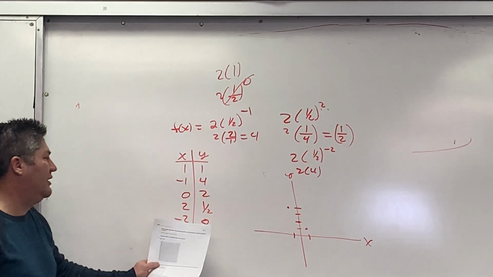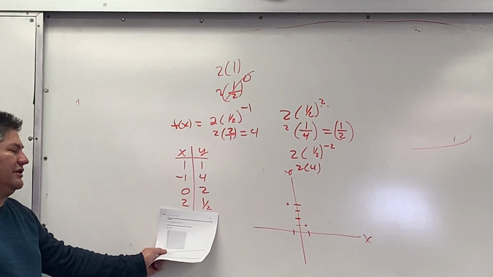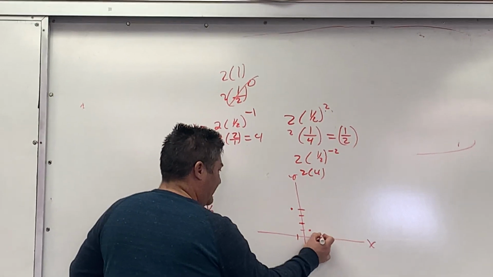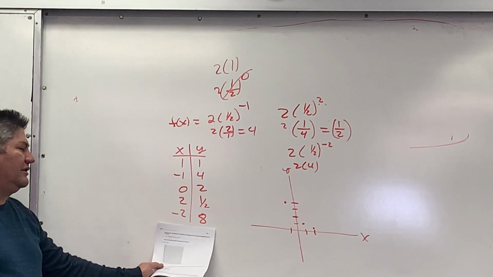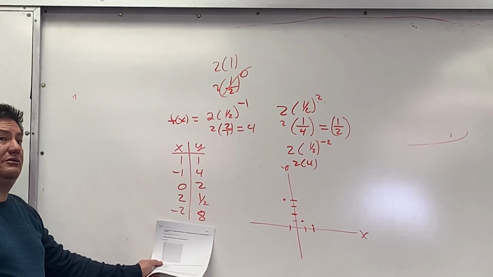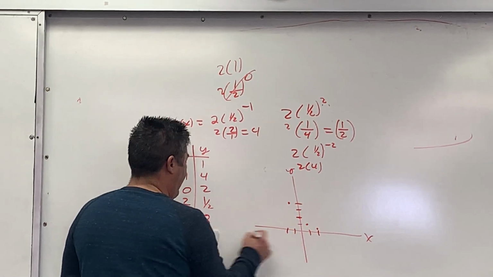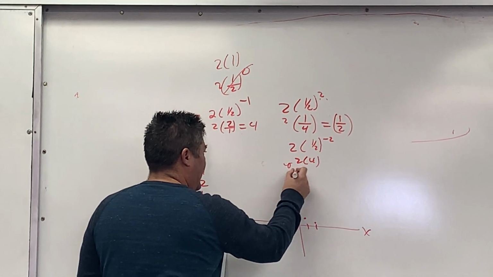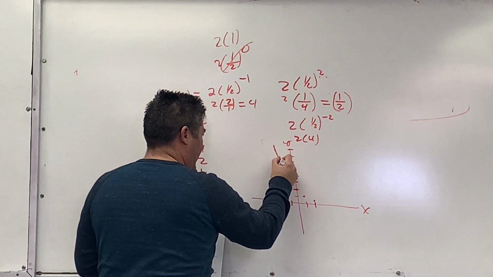Good job, Braden. Okay, and then where do I go on this one? You see here? Right 2, up but only up 1/2. Okay? Where should I go on this one, Devin? Right or left? Left 2, up how many? 8. 1, 2, 3, 4, 5, 6, 7, 8. Okay? Again, you can definitely see this as a what?